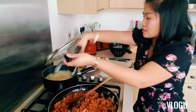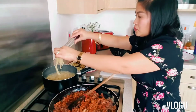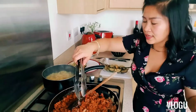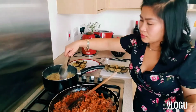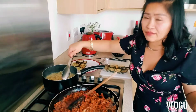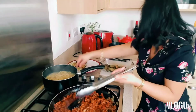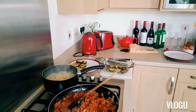Right, I'm gonna check this. Oh yum. Look at that. So I'm gonna put some water in here from my lasagna noodles. It's not noodles, pasta. Tremolin. I don't know what it's called. It's the same noodles. Like that. Not that much. Right, so that's my teamwork. So I'm gonna put that here.